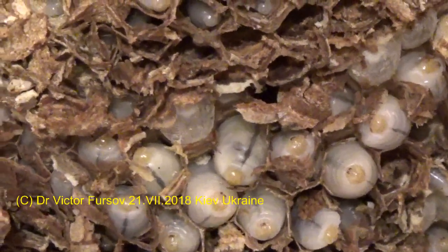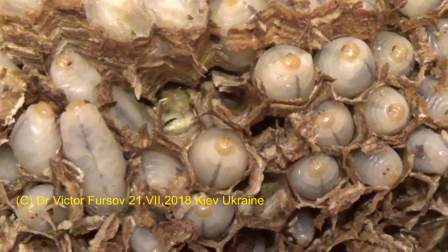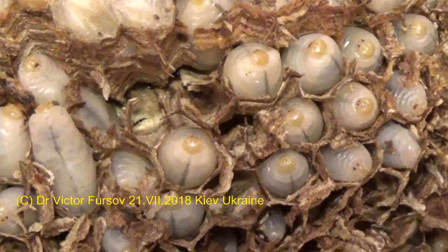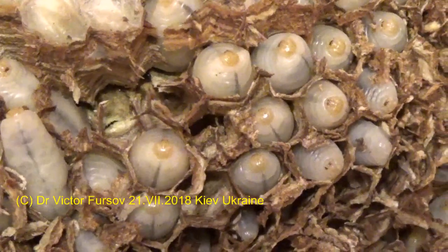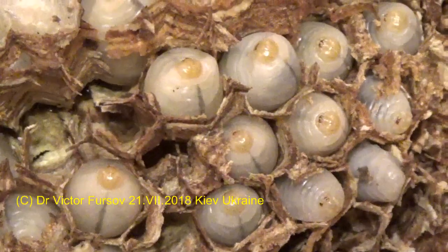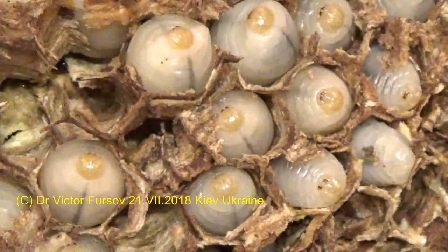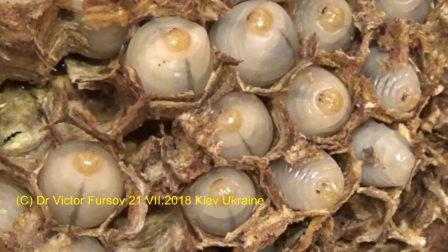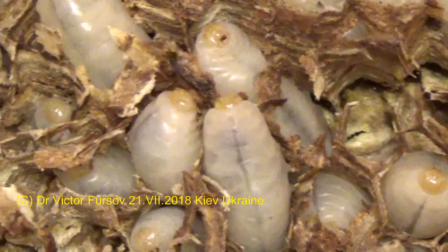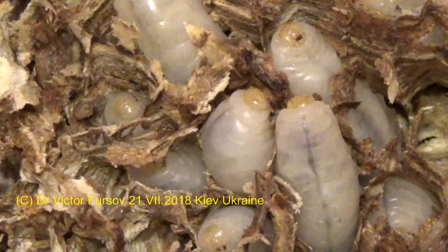It was a huge adrenaline rush to remove it, and it's still in my blood, so that's why I'm trying to show it as quickly as possible. I'm afraid that these very hungry larvae will either die or leave their cells, and tomorrow morning will be a different picture. Nevertheless, I'm trying to show it to you. Under the sunshine it would be a better picture, but it's still interesting to show you immediately after collecting.